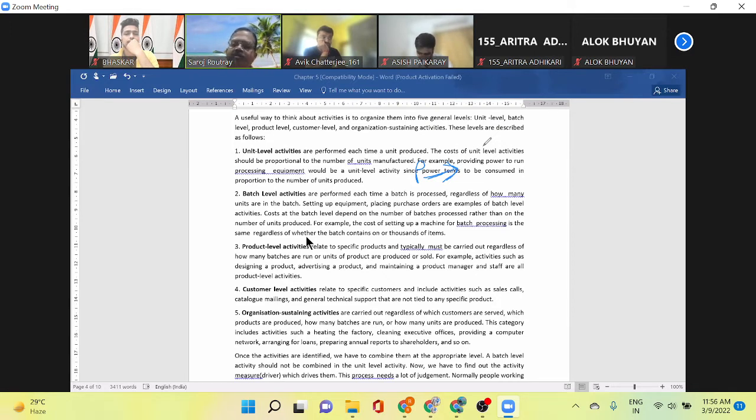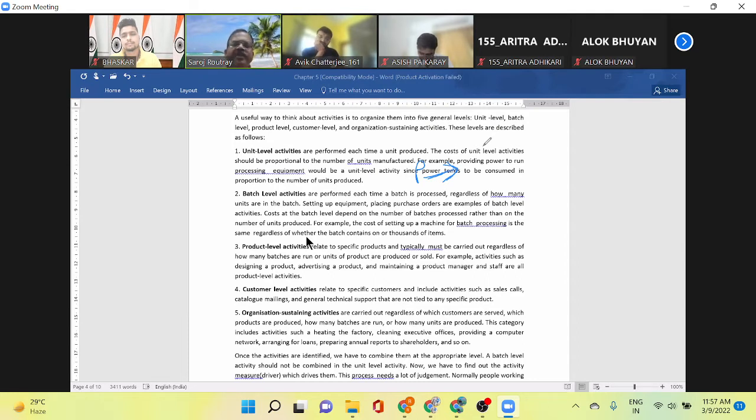How is it in the case of marker? For example, you manufactured black ink markers first. So in the container, you will have all black ink. Now if you want to manufacture, say, red ink markers, then you have to completely clean that container and put there the red ink, and then the process will start. So this setup cost is for batch. So it's a batch level activity, right?